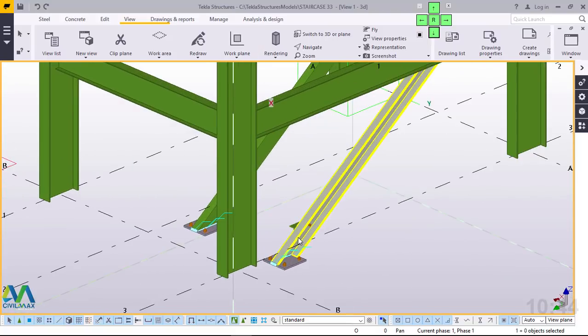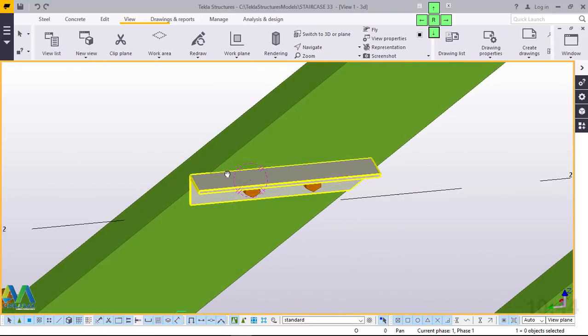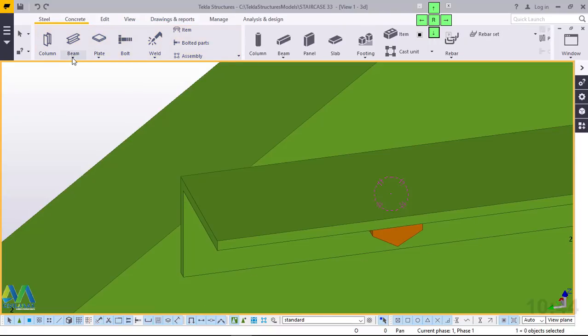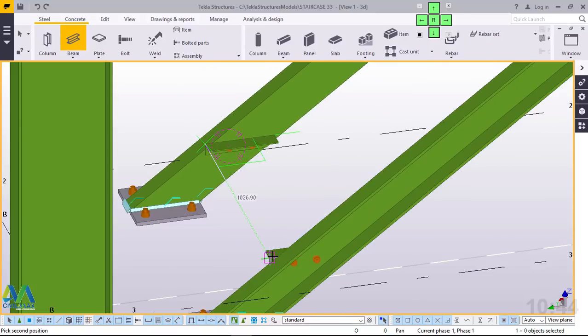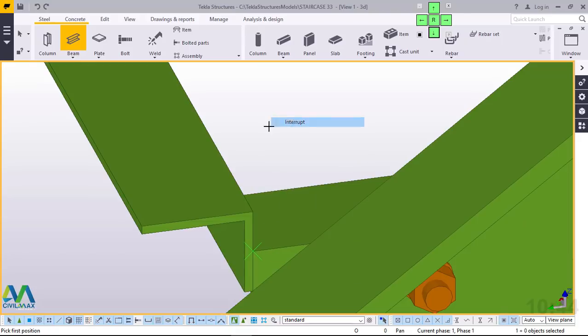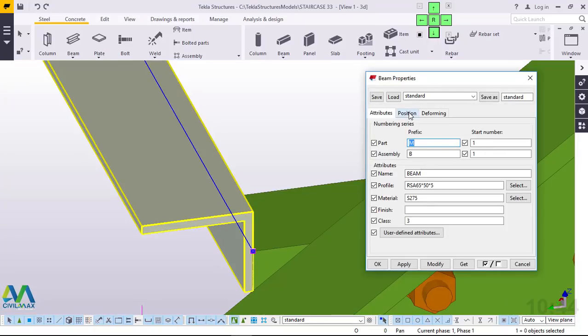Once I'm done with that, I want to use these now to create my threads. Now I'll come to steel here. I'll come to steel beam, then I'll pick on steel beam and I'll pick on the beam right there, and I want to start creating my thread right here. I'll place a member right there, right click, and I want to change this to plate or steel bar. I'll double click on the member, then these beam properties will come from here. I'll be able to pick on the right steel member.